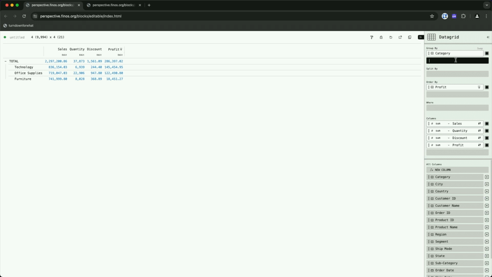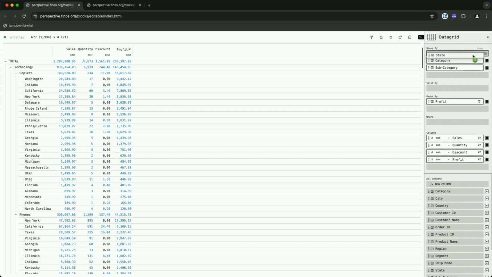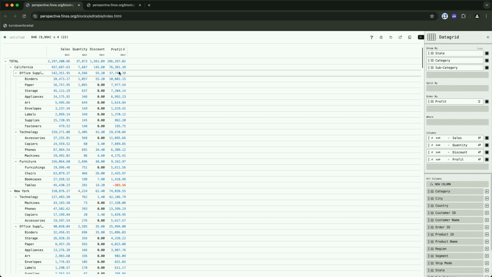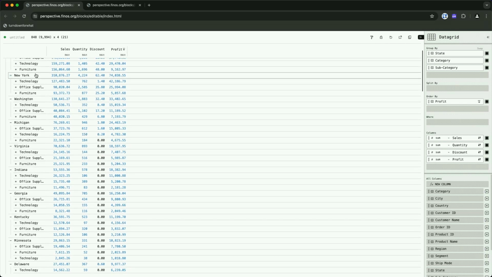You can see that it creates a tree underneath. There's always a roll-up row, and underneath it there are the individual groups with their roll-ups. It does nested roll-ups, basically. As you add more nested group bys, it just keeps expanding this tree. So let me do state, and it's more useful to have state up here at the top. So we can look at the state of California, see the numbers for the state of California, for only office supplies and only binders. And if you hold shift and click, you can collapse an entire level of a tree and just scroll through that data.